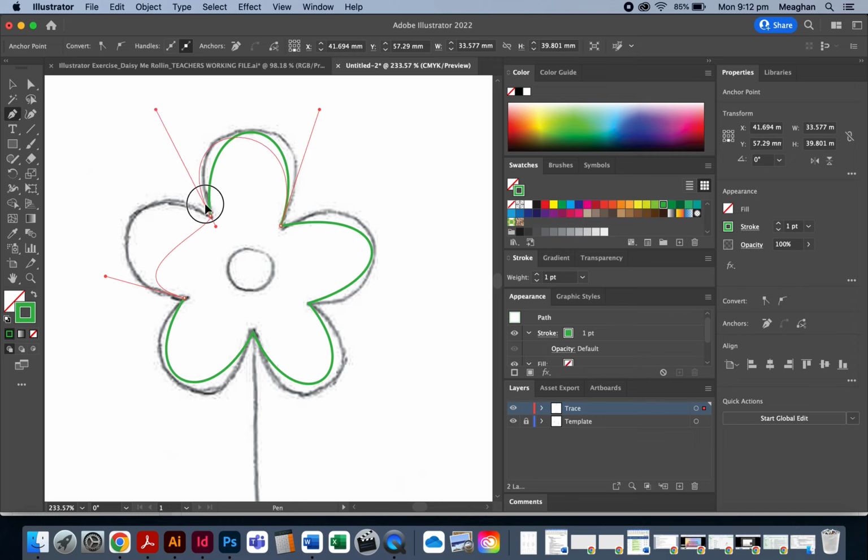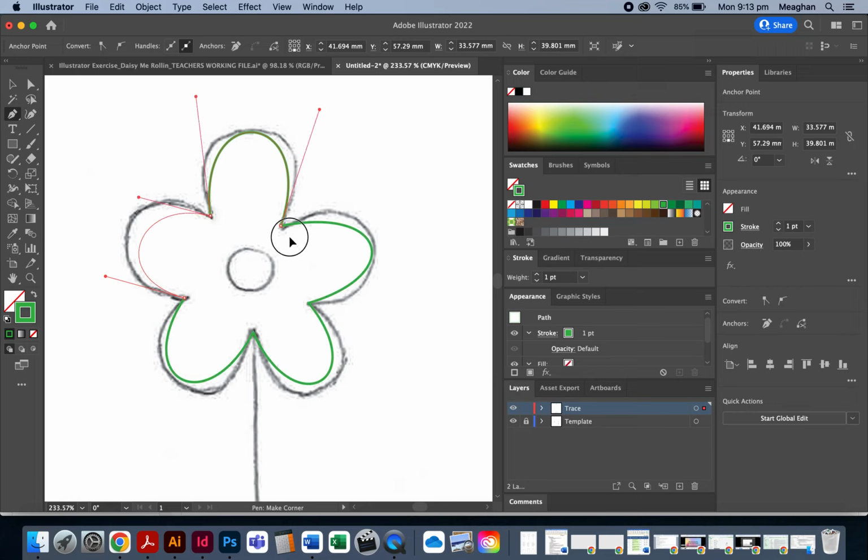When I click and drag, see how the first curve I drew, it goes with it and it wants to go all strange like this. The way to avoid that is to hold the Option key first. So I'm going to hold the Option key or Alt key on my keyboard. Then I'm going over this anchor point to close the path. So that circle, close the path.